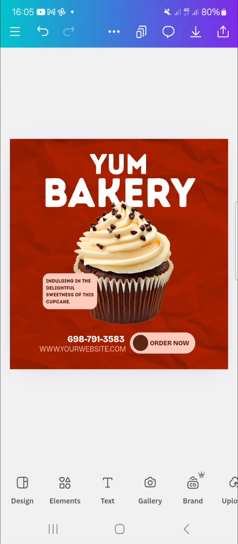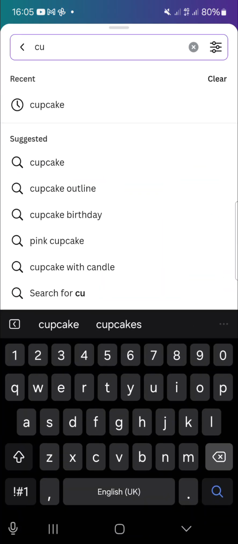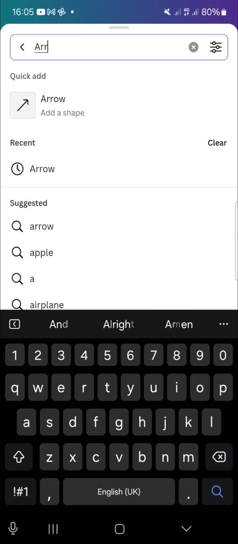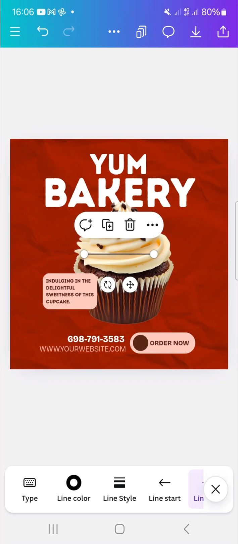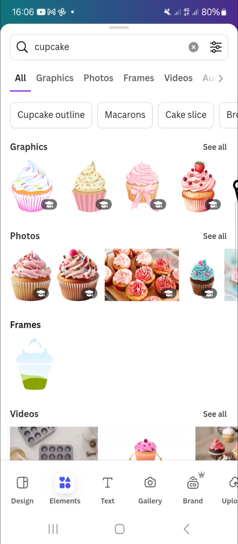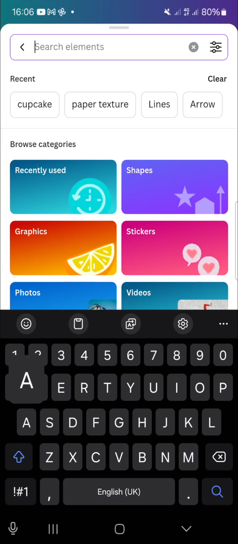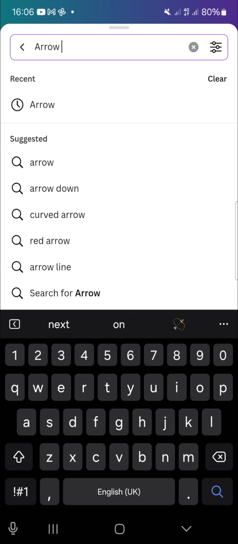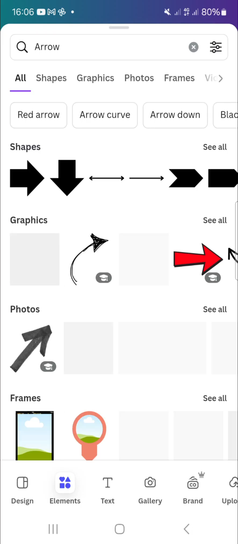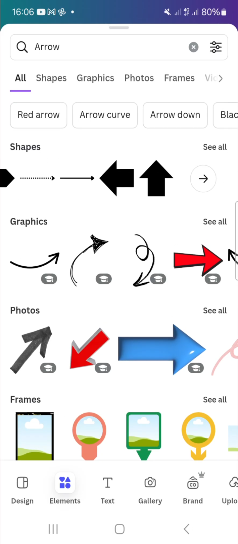Then let's bring in our arrow. So to bring in our arrow, we'll go over to elements and then we will type in arrow shape. No, this is not what we want. Go back to elements. We'll type in arrow and search for the arrows that we can use.